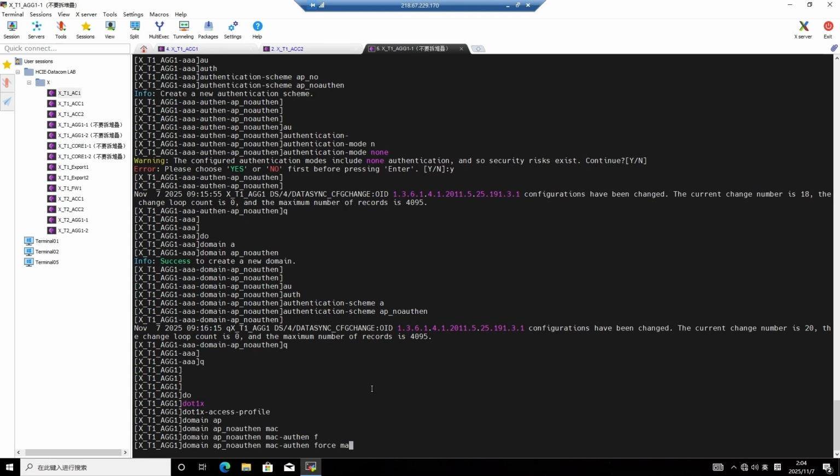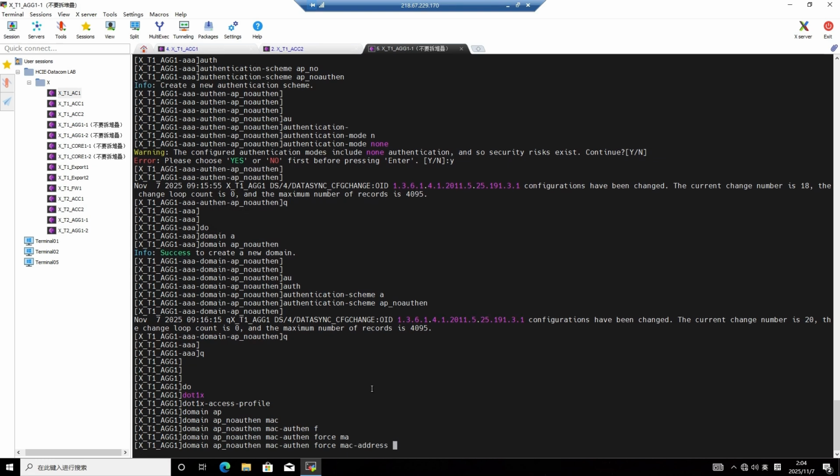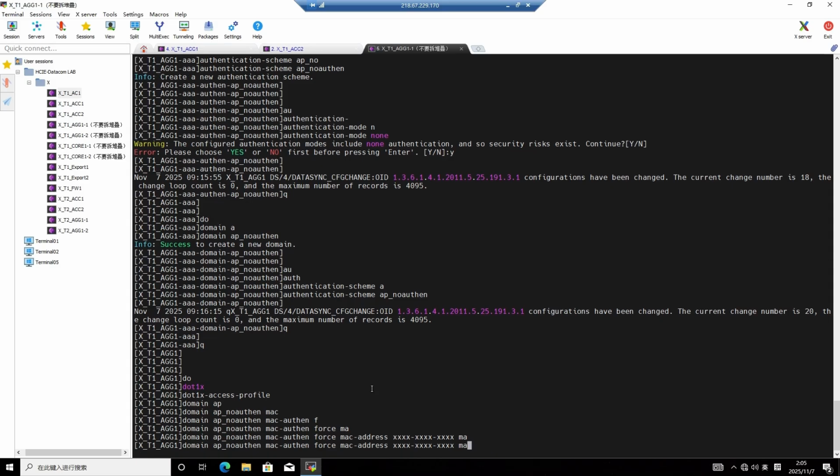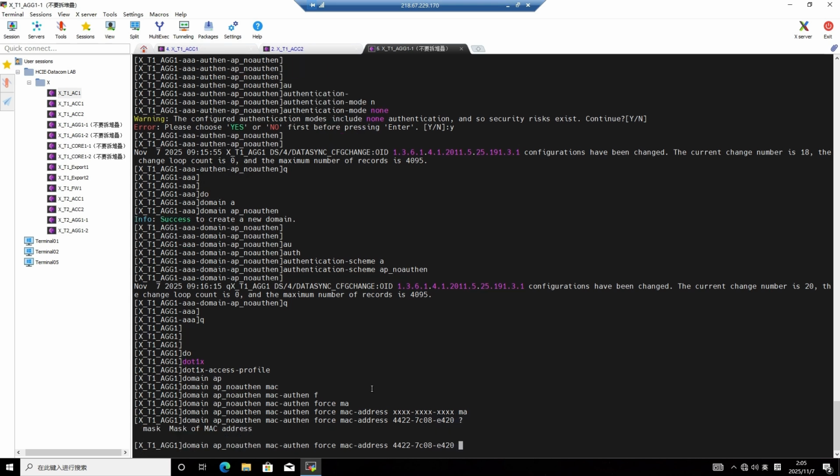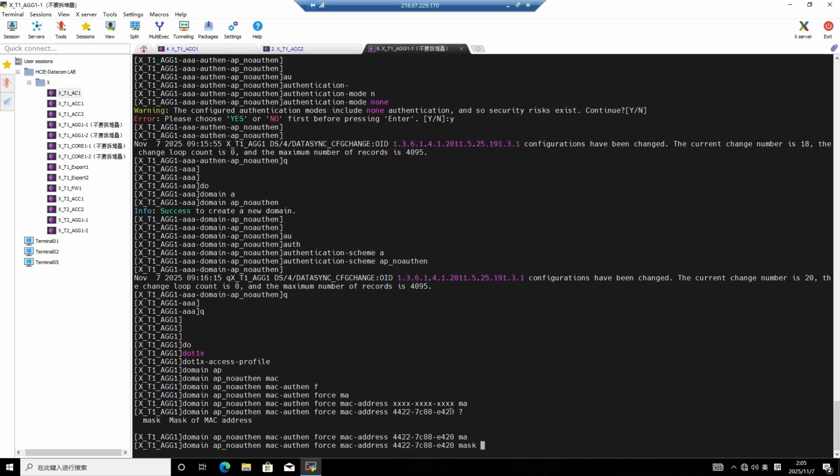What is the enforced MAC address? For example, earlier you saw that the AP here is called XXXXXX. This is the command used in Huawei devices. For MAC, this is how it's displayed. Then here you enter the mask, and in this field, you just fill in F. Of course, in this context, the corresponding command is incorrect, so if you type the following command, it won't work. Here, I'll just enter something at random, like 4422. So for example, something like 7C08, and then let's say E420, just picking something at random. Here you can see that if you enter the mask like this with these X's, it won't fill in completely. You have to follow its command format to adjust it, so here we select F.